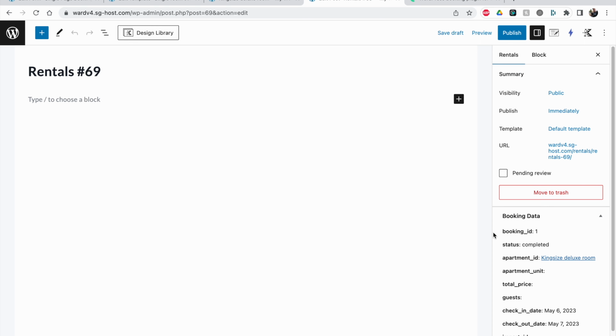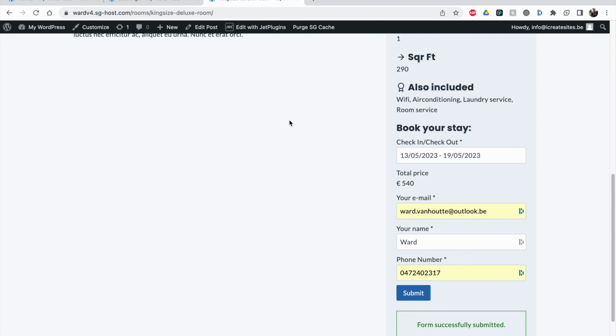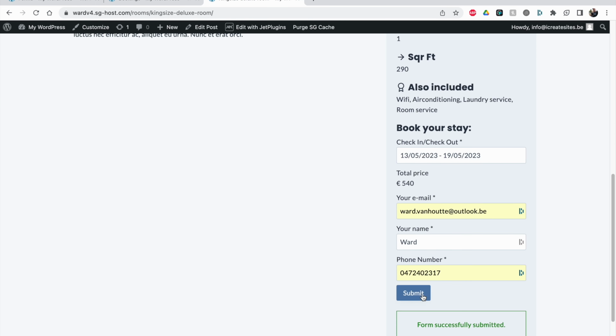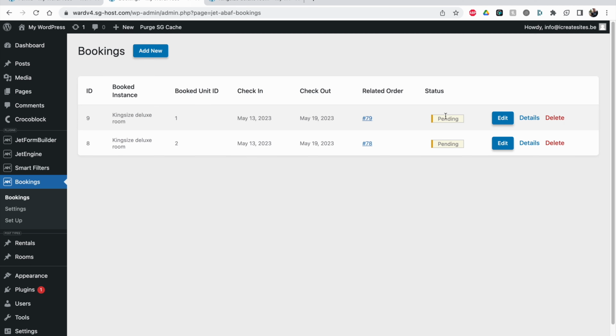So what we need to set up now, or what's really important, is of course if somebody makes a booking, so here's my booking form, that we capture the email, the first name, last name, if you have set it up like this, the phone number, and whatever fields you have at the moment, also the total price and the dates might be useful to capture as well, because otherwise inside of my bookings, if I book this again and refresh my bookings page, you see it's inside of here.